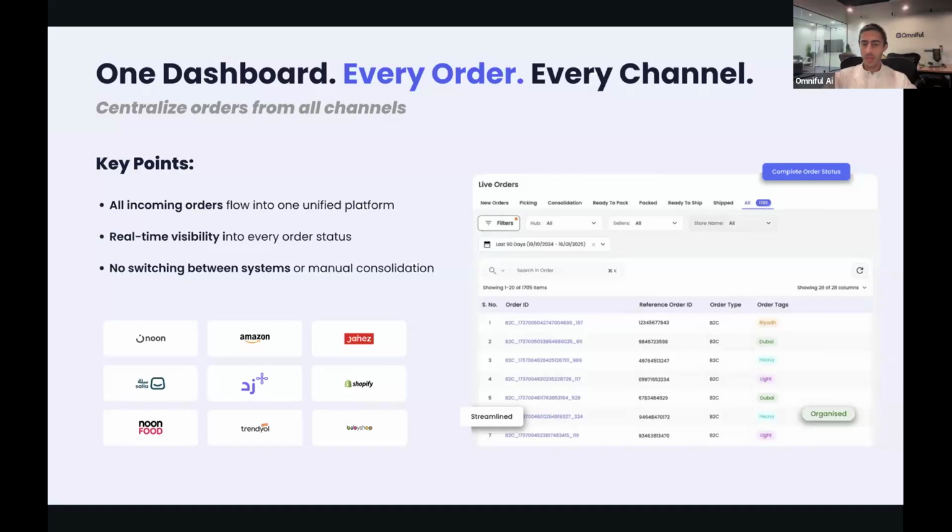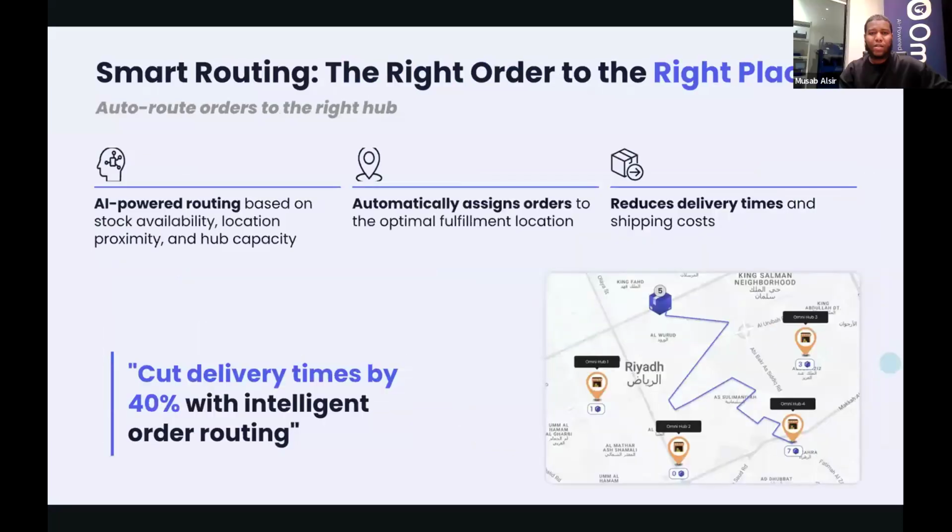Okay, so this is one of the main points, and let's see how effective it is, how it reflects on the efficiency that I will have as an operation manager. So smart routing and auto routing for the right hub, how will it benefit me and how will all these benefit me together? So let's go into smart routing, how it's done and how valuable it is for me as a merchant or also as an operation manager.